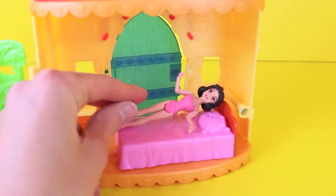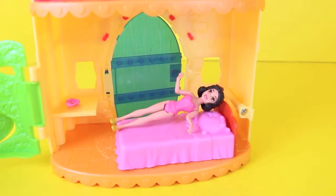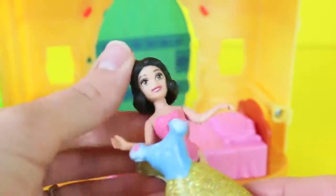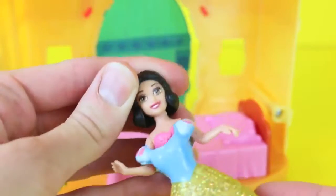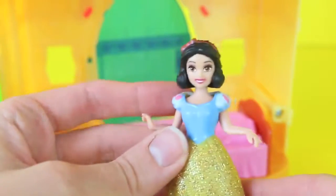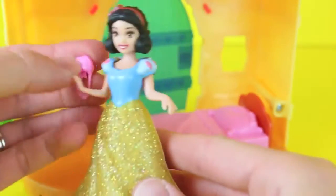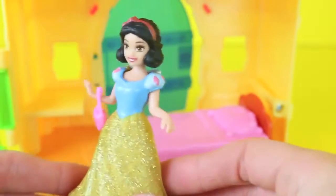With her dress taking up most of the space upstairs, she's going to have to sleep downstairs now. But wait a minute, you're not Sleeping Beauty. You don't need to sleep all day. Let's get your dress on and let's go outside. Uh-oh, Snow White, don't forget your purse. Let's grab it. It's on your little table here. Now we're ready to go outside.